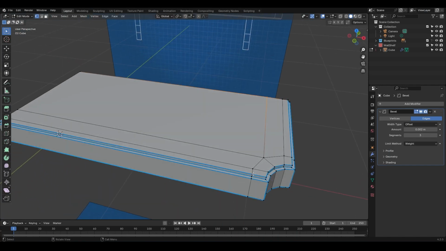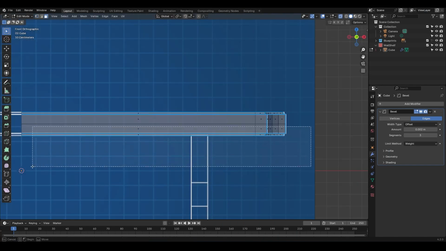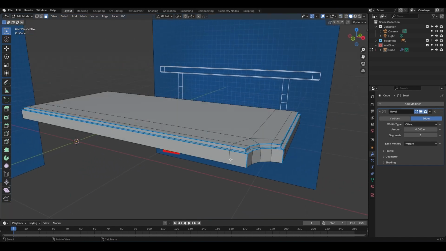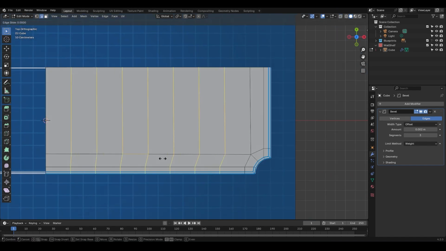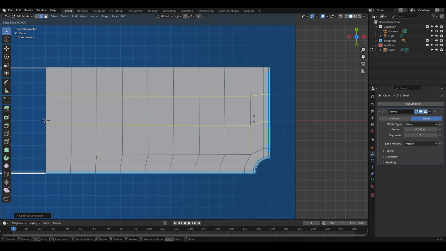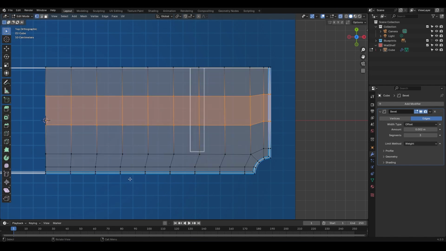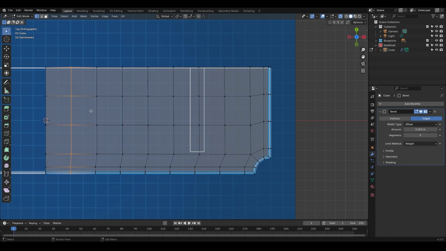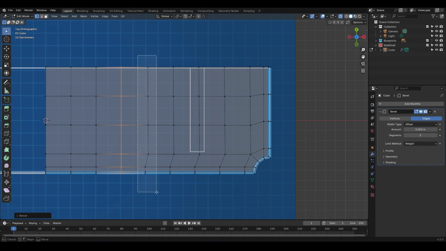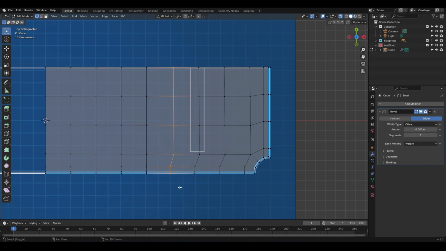Okay, now I'm adding an edge loop in the center. I'm selecting these bottom faces and deleting them. I'm adding a few edge loops here and 2 more here. If you want, you can select this edge loop, press S, then X, type 0 and press enter to straighten it like this. Okay, I'm going to repeat this for the other edge loops. Remember, you can press Shift R to repeat the last command you used for the others.